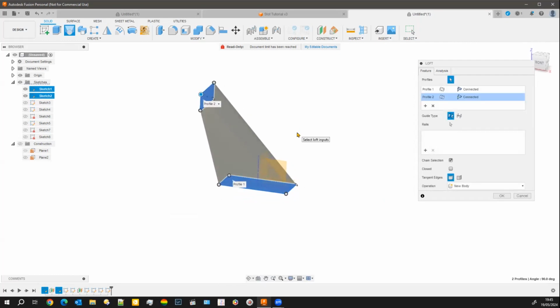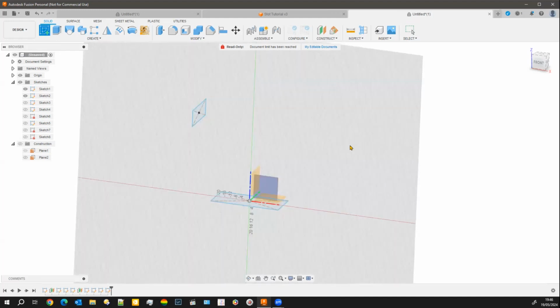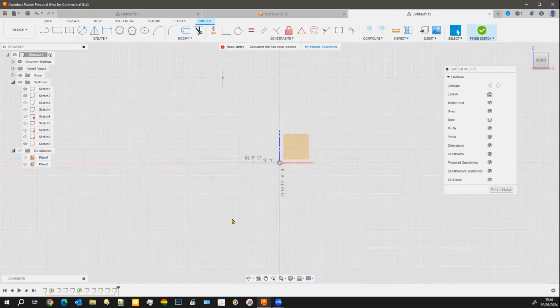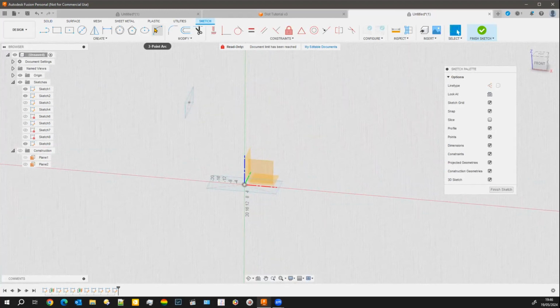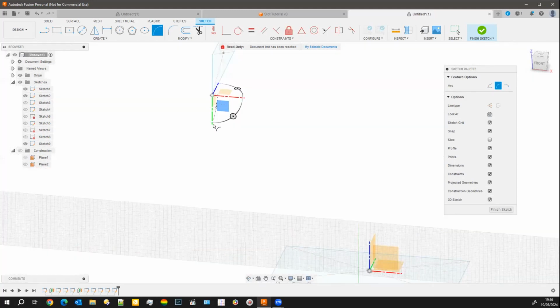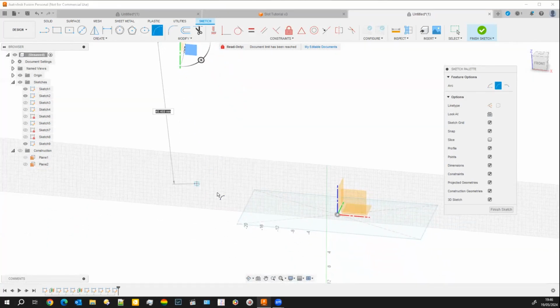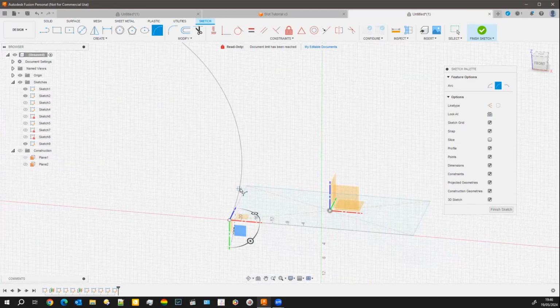Now let's put a guide rail in again to see what the difference is. So what I'm going to do this time, the guide rails have to now be on a right angle plane, so it's going to be on this front plane here. And I'm going to go into create a sketch on that plane. And again, I go slightly like that so I can see them. And what I'm going to do is take the curved 3-point arc, and I'm going to click and connect to that corner. Connect down to this corner down here, and put an arc in.